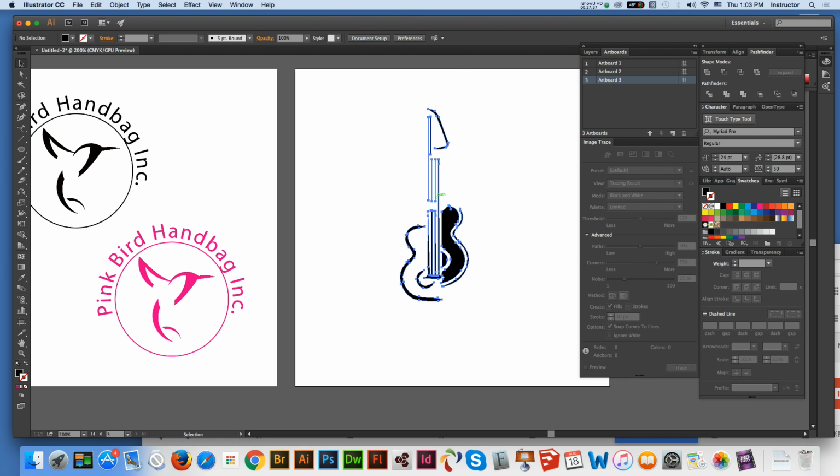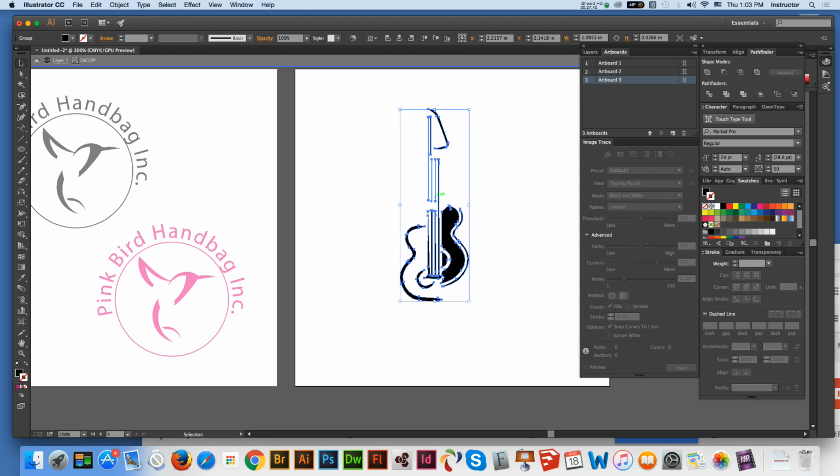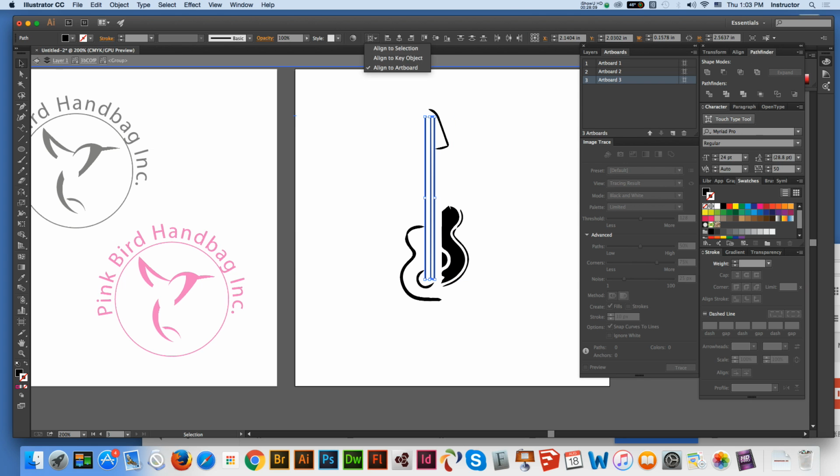Then you need to modify this, double click it, and change this. And hold Alt Option and add three rows. I'm going to even this up, select all of them, and I forgot to set align to selection.